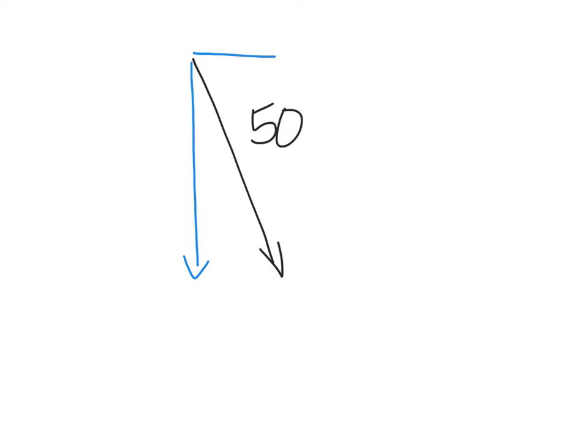So, just remember, as a recap, I have a vector. Random vector. I'm not even going to give it units. I'm going to call it 50. First, you have to break it into components. My components in this case would be a y component and an x component, and I could also do it like this. Either way is valid. And let's say I know this is the angle. If I want to solve for down here, that's opposite. This one's adjacent. So down here, this one would be 50 times the sine of my angle, and this one over here would be 50 times the cosine of my angle.